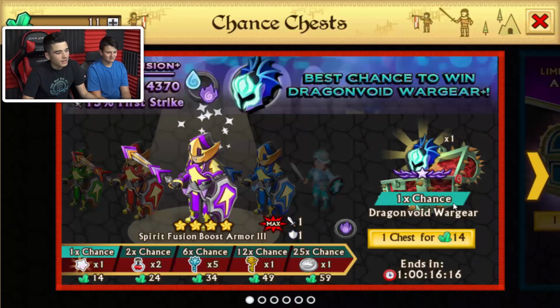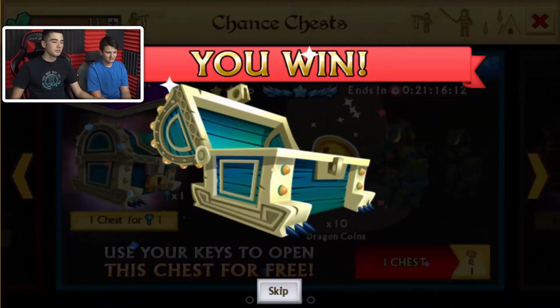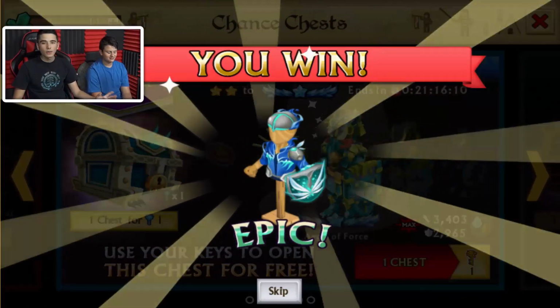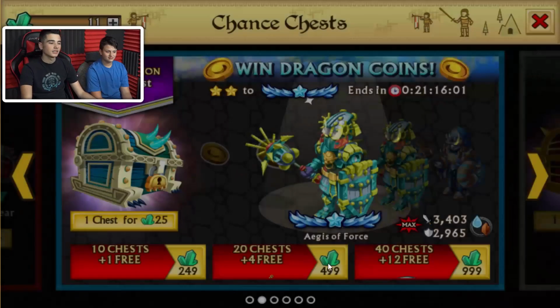Great. Now, let me open mine. Imagine I get another Dragon Coin. This would be beautiful. No, we got an epic water and air maelstrom irons. This was my second epic that I got. This one is old. 610 attack stats and 506 defense stats.